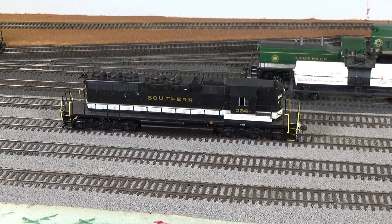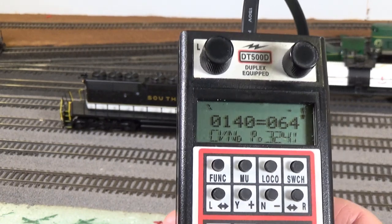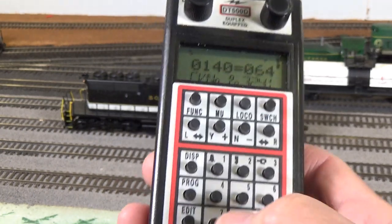Well, I kind of like that volume of the bell, because I don't like a loud bell. But that's not bad, and I like the increased rate a little bit better. I might even speed it up later. I think I'm pretty happy with the volume on the horn. Let's go to 140, and we'll increase the prime mover volume up to a higher level. I'm going to increase that volume on the prime mover to 64, which is the maximum volume. Okay, let's go ahead and see how that sounds.